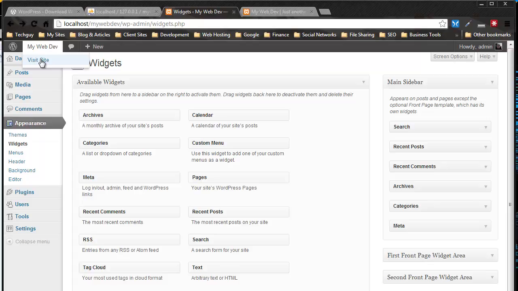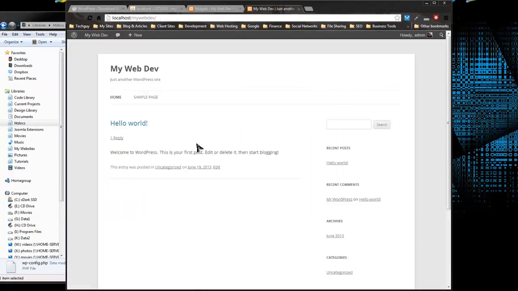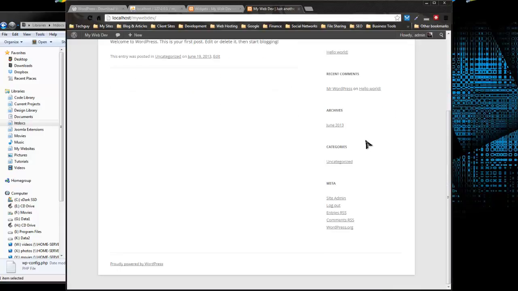Something very little, but it's aggravated me. So if we go to the front end of the website, these are all widgets on the side here. We have a search widget, a recent post widget, and this will automatically update as you add posts. Recent comments, archives. We went over what archives were in chapter 1. Categories, and then we get some meta info here.